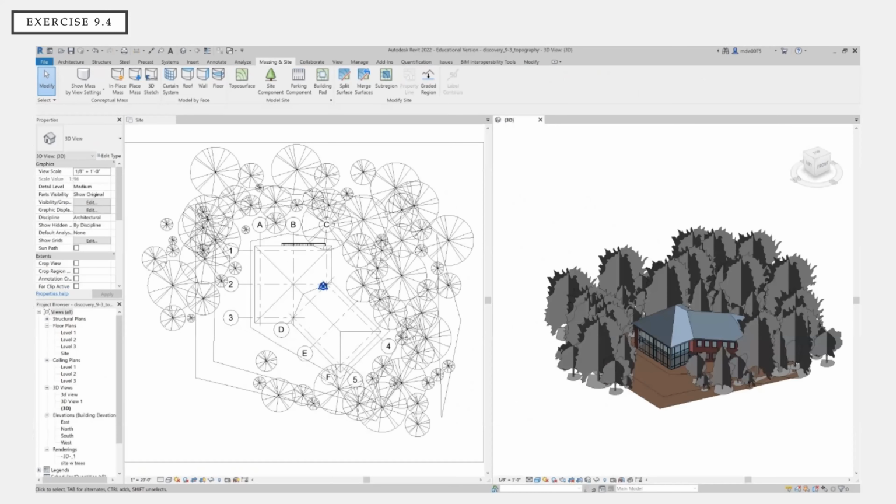And 9.4 was adding trees. A challenge was being able to see the trees in 2D view, as when I had initially downloaded this file for this chapter, it already had some trees in here, but they never showed up on the 2D view. And when I went to add trees of my own, while they would show up in the 3D view, they wouldn't show up in the 2D view with the symbols. And so I was able to learn how I can adjust to see what different views are or aren't allowed with different options and settings.